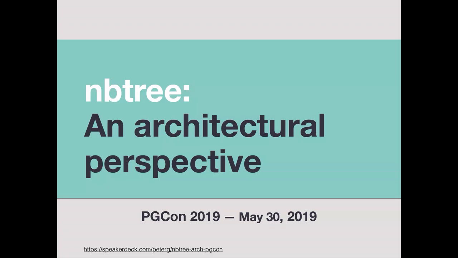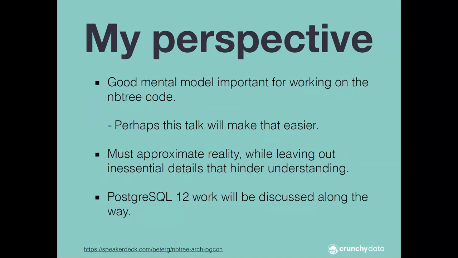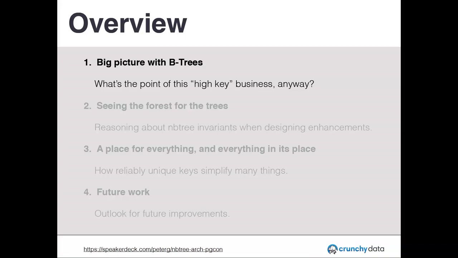The code in question is pretty complicated. I'm trying to help people to develop their own intuitions, their own mental models around it, in order to make it at least no more complicated than it inherently needs to be. So I'm trying to describe it in the most general terms to make it a little simpler to approach from a high level. There is often difficulty with terminology in this area for all kinds of reasons. So I'm going to start with the big picture.